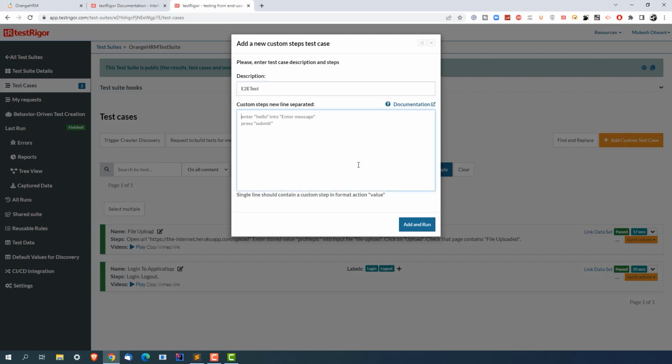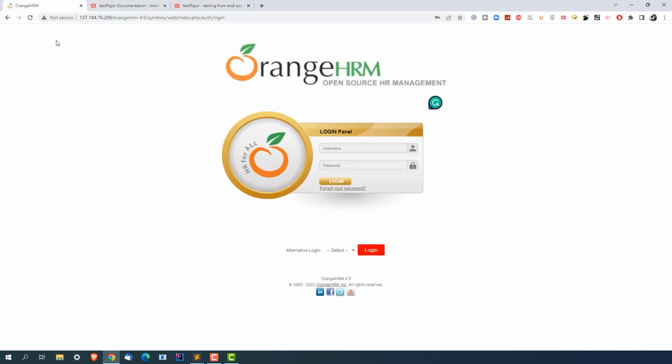Now I can start writing. You can generate the test data and store it into a variable. So I will write the same thing: generate a unique name and save as, in double quotes, I need to give that variable. Let me give the variable as new user. Make sure you use exactly the same. Let's generate unique name and save as new user. Now I can continue, so I can now log in.